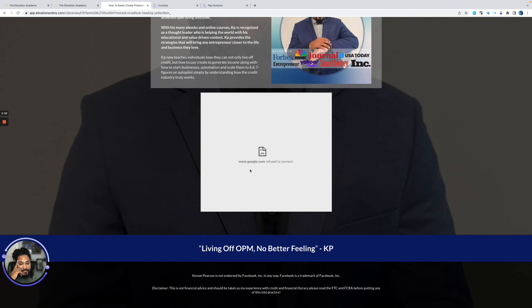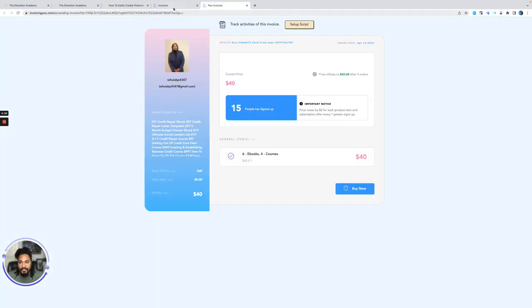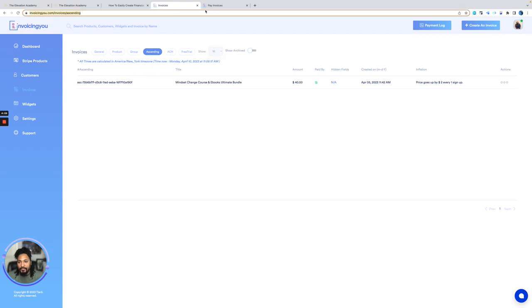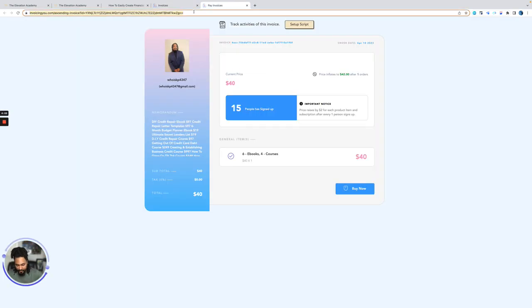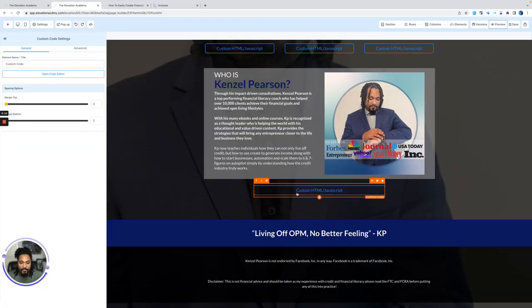You see it says www.google.com refused to connect. That shows me that I did put in Google. Google just doesn't connect to it. So let's change it again. Let me give you another example. Actually, no. Let's get our page back since Google doesn't work.